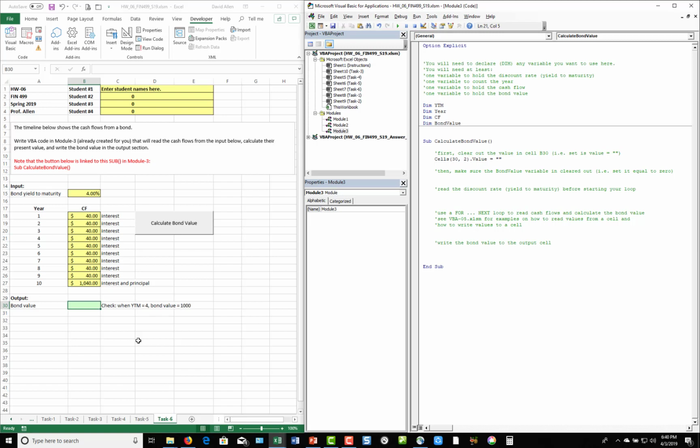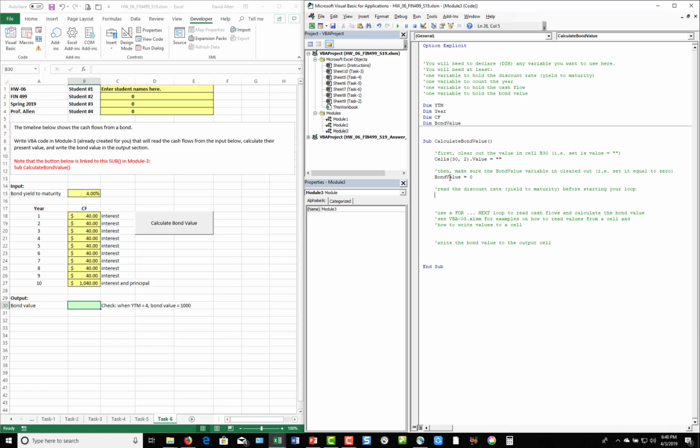What that will do is clear out any value in the green box down here for our output. Then we want to make sure that we set that bond value to 0 to start, because we have no cash flows read in yet. So I'll just say bond value equals 0. This is just a safety measure to ensure that we're not holding over some value from a prior calculation.